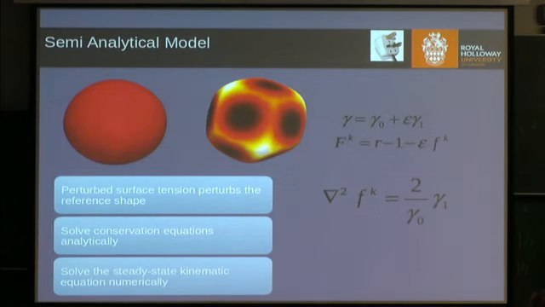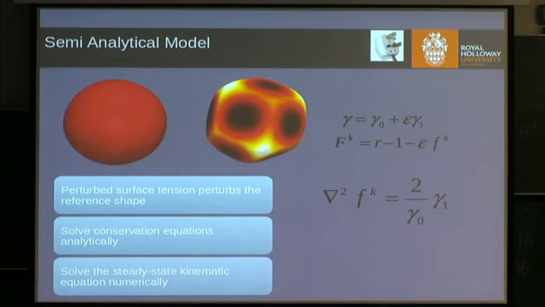What we do in these grains is a perturbation-type approach. Our base state here is essentially the cannonball stacking problem. So you have spheres that are packed in an FCC configuration, which have quite a high porosity, almost 33%. And then we perturb that spherical shape, this is the equation of the sphere, by a small perturbation. We also perturb a constant background surface tension with this perturbed surface tension.